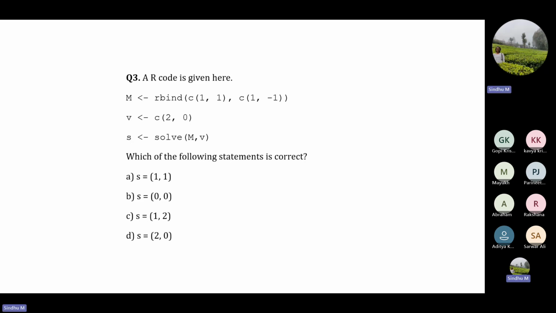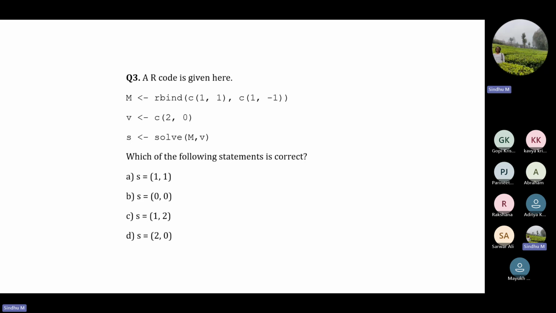Yes, so the correct answer to the third question is option A. So let's discuss how we got option A. Here they have given two matrices. The first matrix, they have defined the two columns: the first column is 1, 1, and the second column is 1, minus 1.